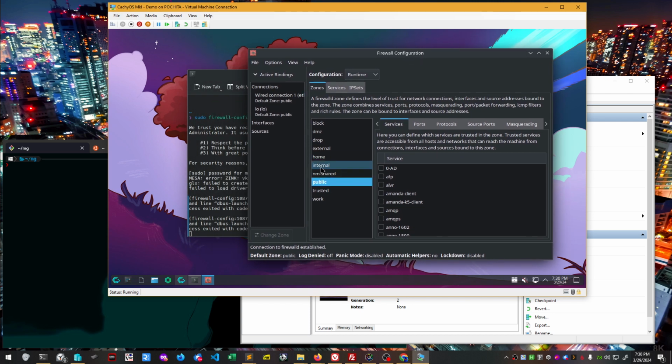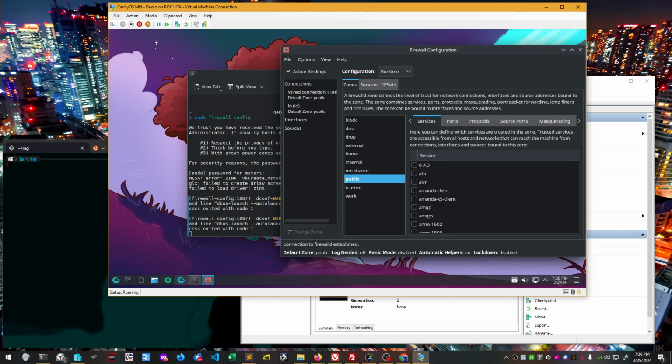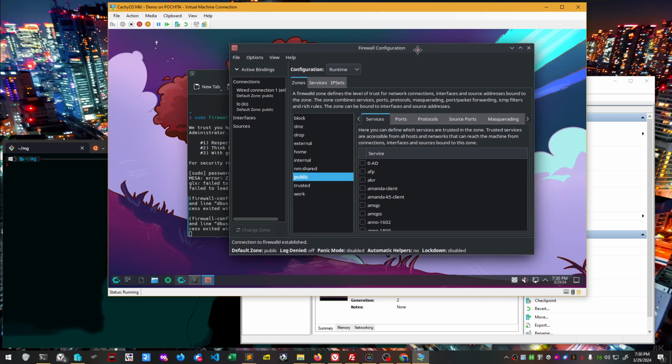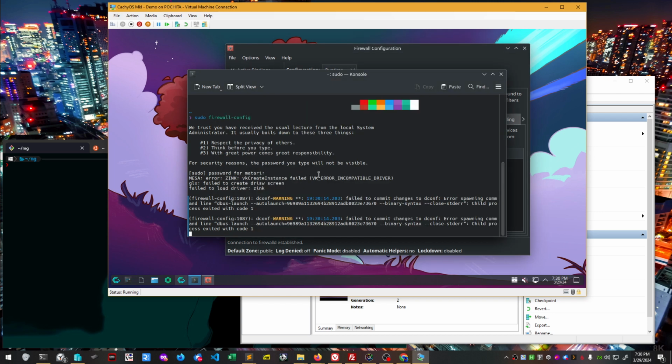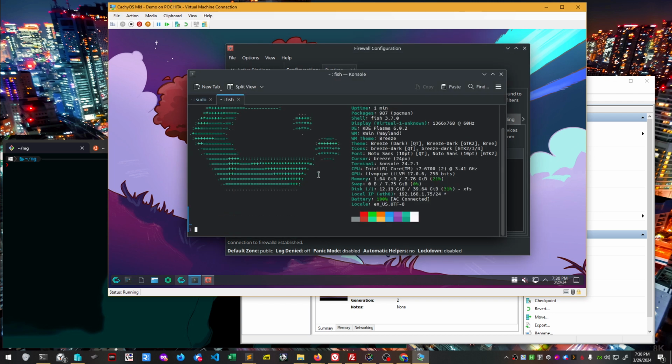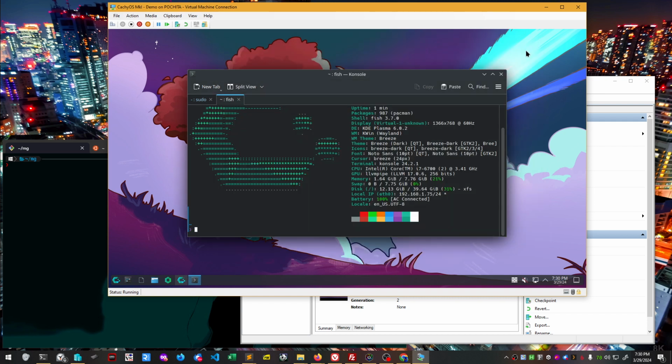So yeah, this application you start up from the command line with firewall-config. And while we have this open, the zone that we're in is public. I think that's supposed to be the most restrictive one. And to verify that, let's go back here. Open a new tab. Let me close this. Let's first get the firewall daemon up and running.